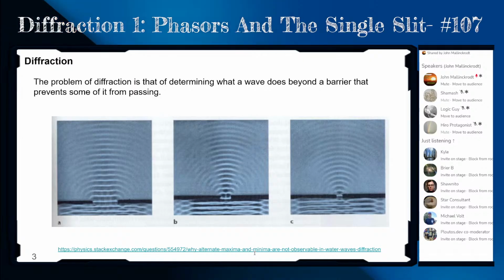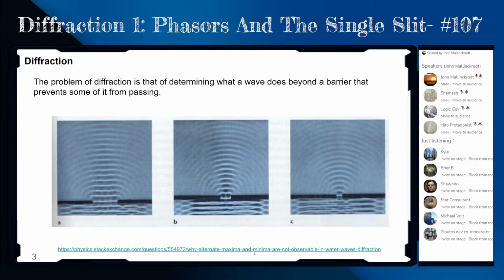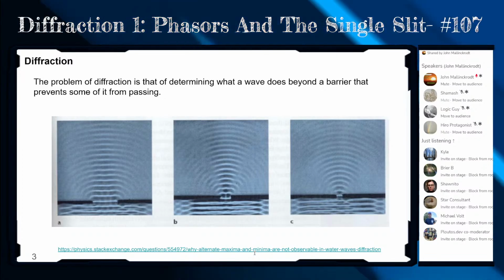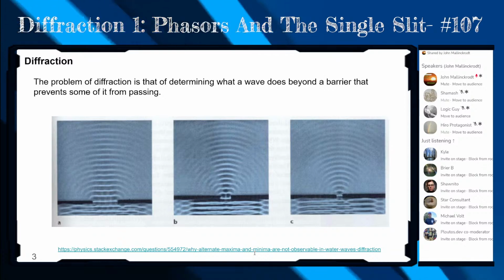You can see in the picture at the far left that what kind of happens on the far side of the slit is, well, you kind of still have the same waves basically traveling on as they did before, but there are these little circular kind of lower amplitude waves spreading out now to the left and right. So you still kind of have that plane wave character in the middle, but then this diffracted circular edge around the side. So that's one effect of diffraction, is that waves bend around corners like that.